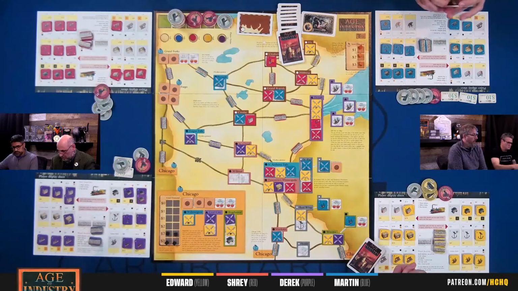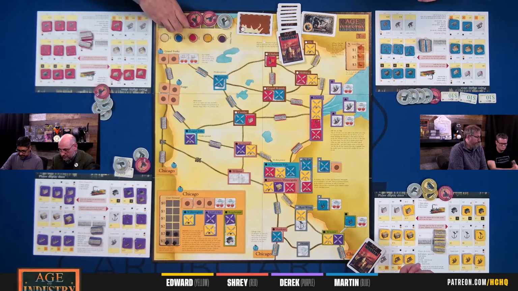All right. So it's definitely blue and same order. It stays the same. Yeah, but I pay three for my loan. And Derek pays two. Ah, yes.